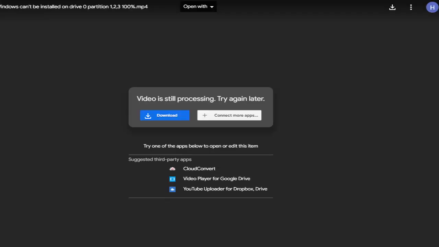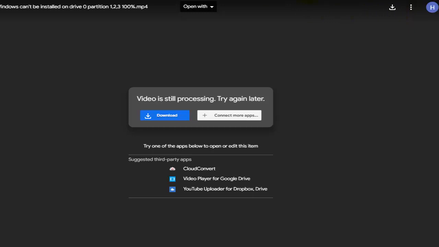Now it will depend a lot. If the video is like 2 hours or even like 2 gigabytes or even 10 or only 1, it depends a lot on your internet connection. And also, as I said before, I'll repeat myself, you can simply tap on the download button if you're still facing this problem, or if your internet connection is dropping at some times, instead of waiting for the processing time, you can simply tap on the download button.